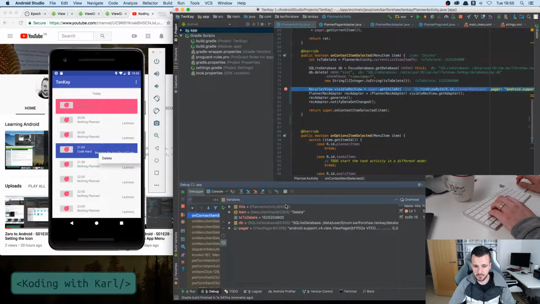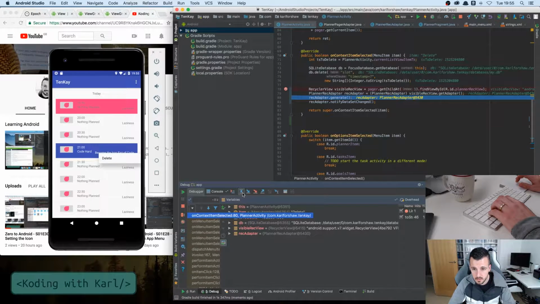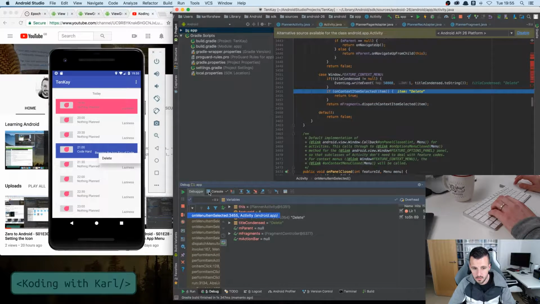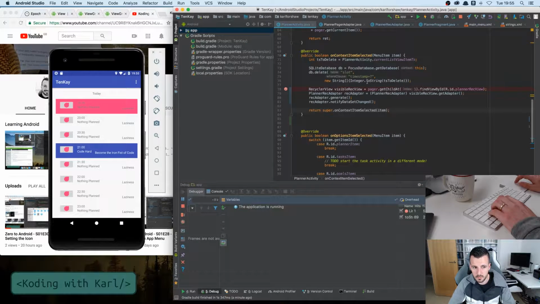So here we are, we've fired off. We've got the adapter. Run the generate, that's fine. Notify dataset changed. But it hasn't updated, has it?